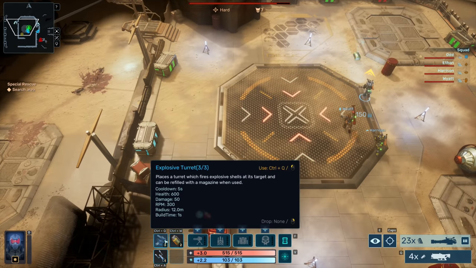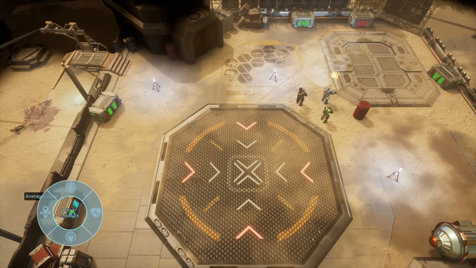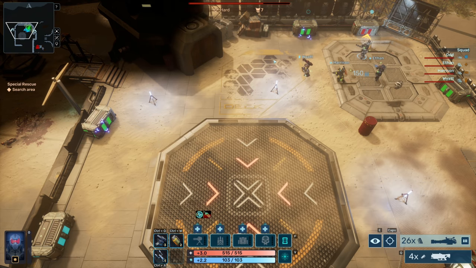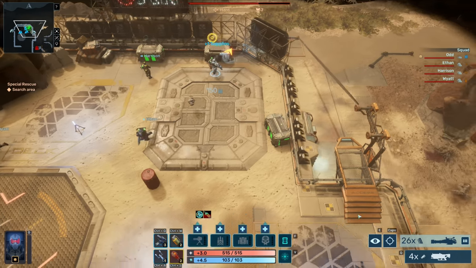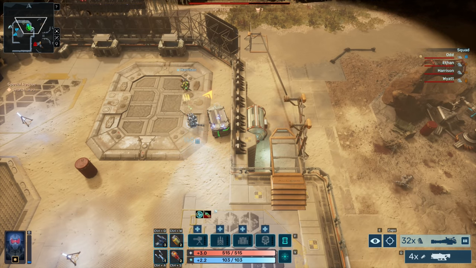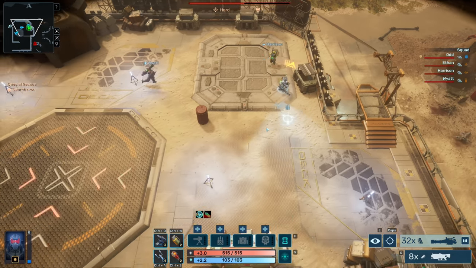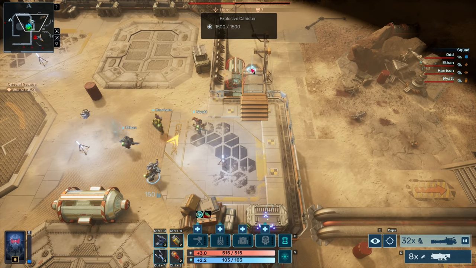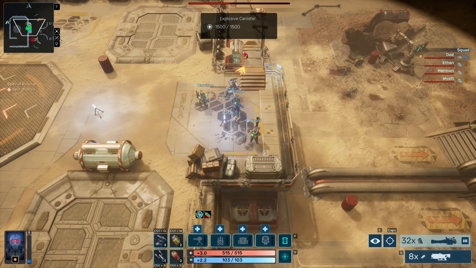Okay, so we've got a grenade. We have that turret that we came in with. Go, go, go. Open that locker. Open that locker. Search that locker. Okay, that'll do. Some leaper mines. Secondary ammo. Anti-venoms. Search that locker. Let's go.